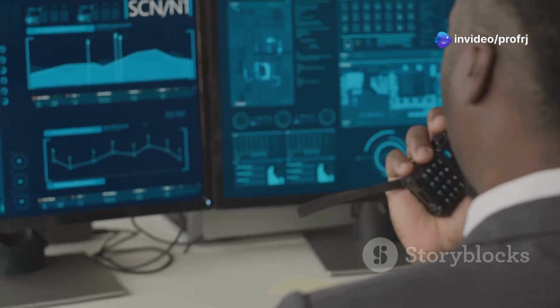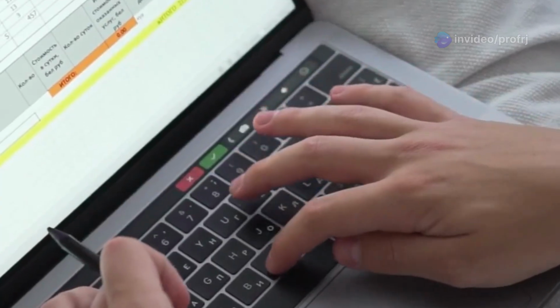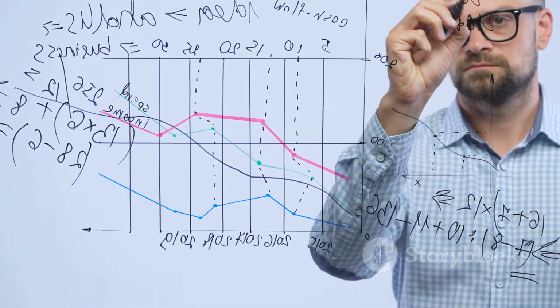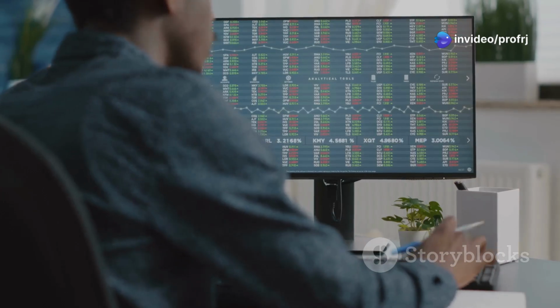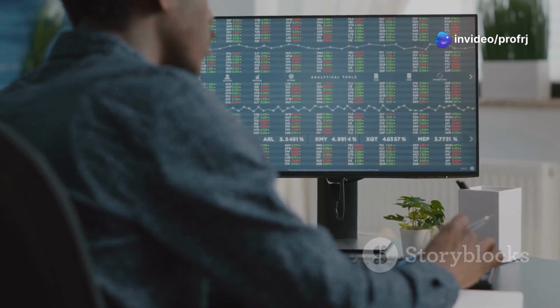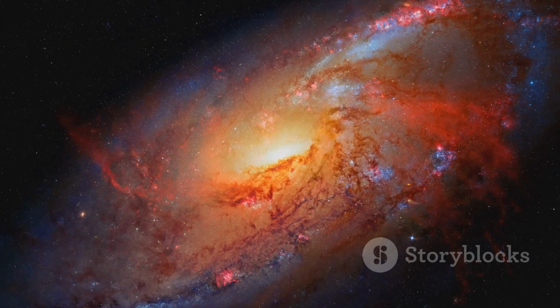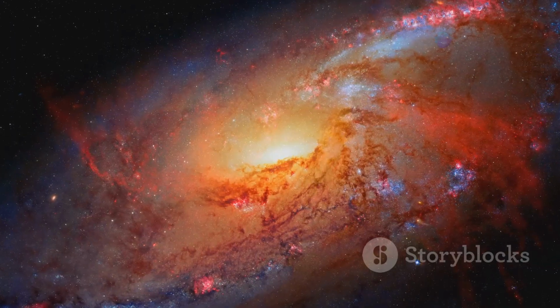Data visualization is the art and science of representing data graphically. It involves transforming raw data, often numerical and abstract, into visual representations that are easier for the human mind to comprehend. Imagine trying to understand the vastness of space by looking at a spreadsheet filled with numbers. It would be a daunting task. However, when we look at a Hubble image of a distant galaxy, suddenly, the universe comes alive.